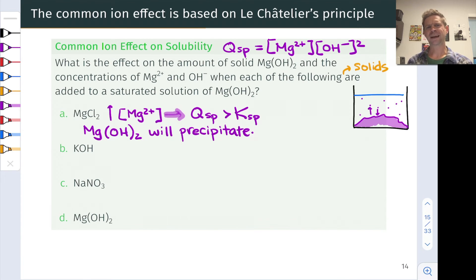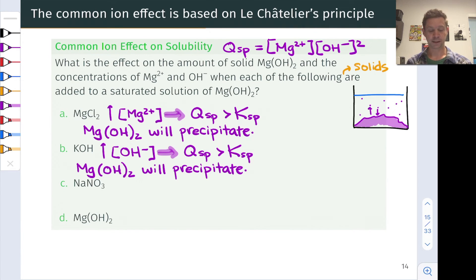What about potassium hydroxide, KOH? Well, that's K+ and OH-. So in adding that solid and dissolving hydroxide in the solution, we're elevating the concentration of OH-. This causes an increase in the value of Qsp over its equilibrium value. This means that once again, Qsp is greater than Ksp, and this salt will cause precipitation of additional magnesium hydroxide. Mg(OH)2 will precipitate.